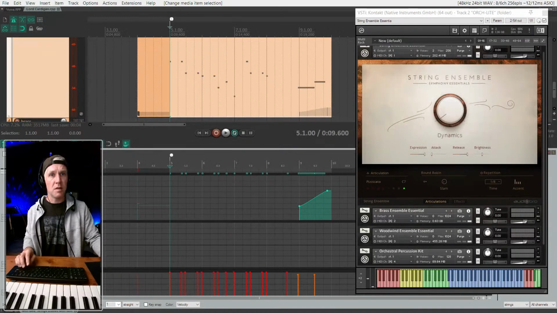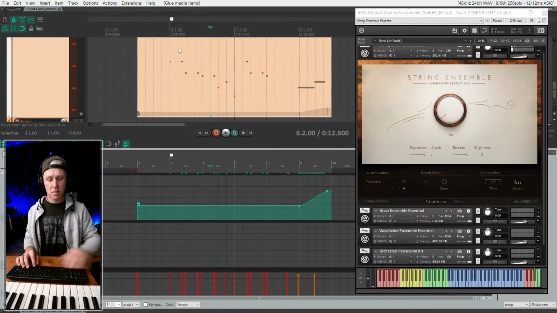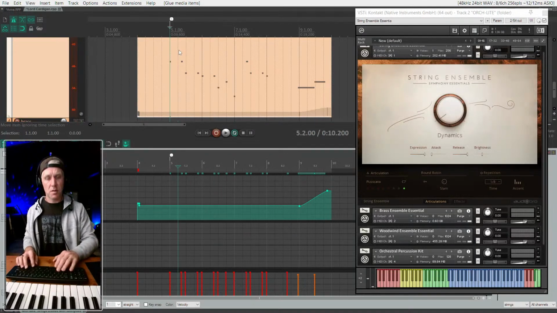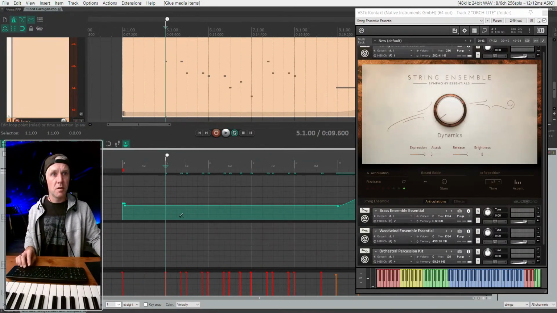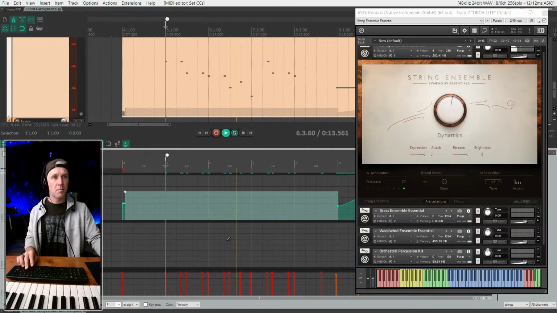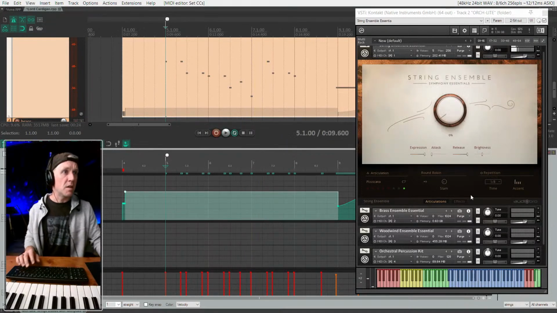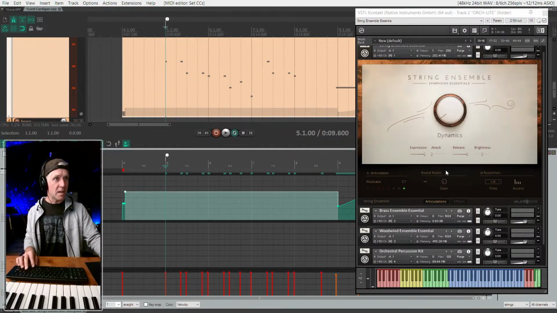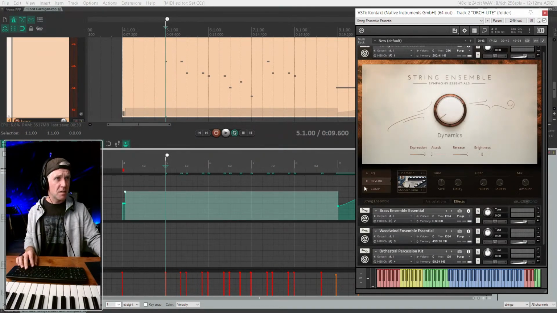And this swell over here is, we've actually got to group those two, that's fine. Let's take it back to the start. Okay, good. Another thing that I'm not quite a fan of right now is the actual effects. You can hear there's a lot of reverb.